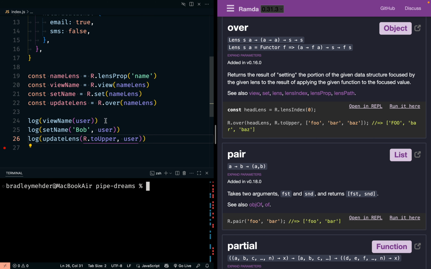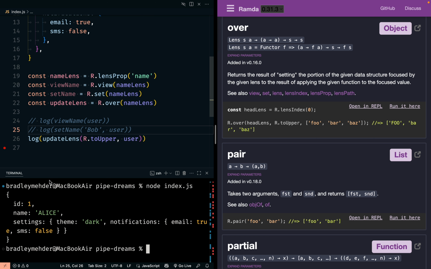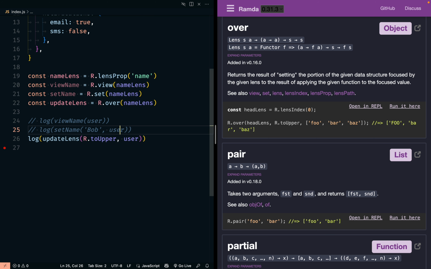And let's comment these out since I don't have a lot of screen real estate here. And here we go. So we got ID 1, but name Alice is now uppercased. And then we've got our settings. So that is the majority of what a lens does and how to use a lens.